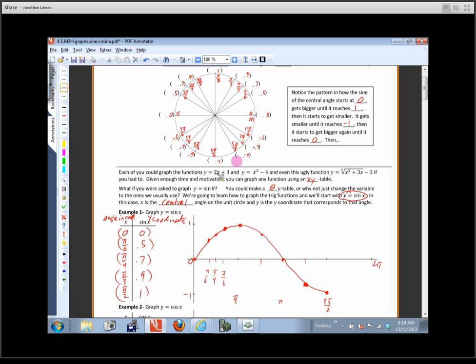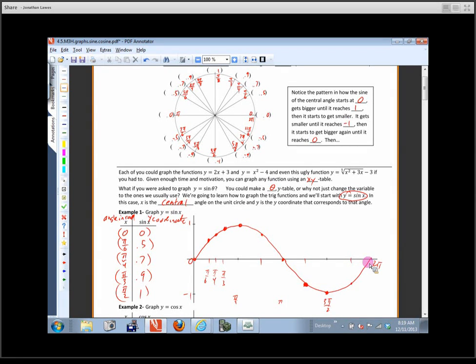And then what happens to the y coordinates in quadrant 4? What happens from 3 pi halves to 2 pi? They get bigger, right? So they go from being negative 1 all the way to 0. So if I were to mark this off, I'd have one that's symmetric about right here at negative 0.7, and then it would go like this. So like Brandon said, what we get is kind of like this wave function. Gradually goes up, then down, all the way down to negative 1, and then back to 0.